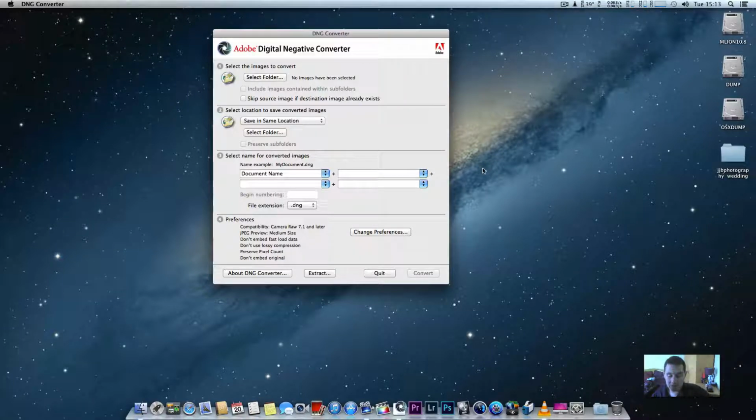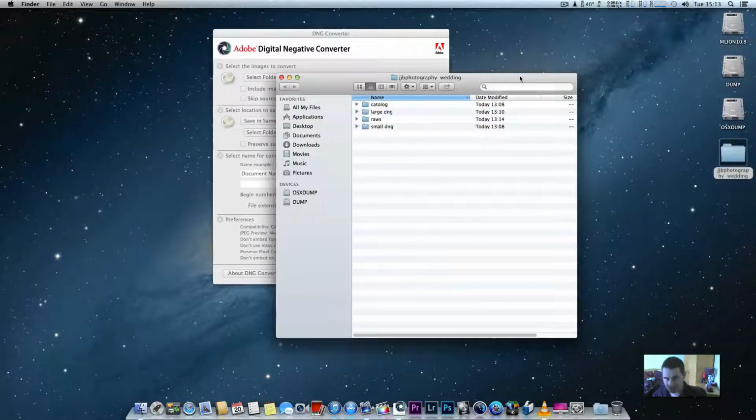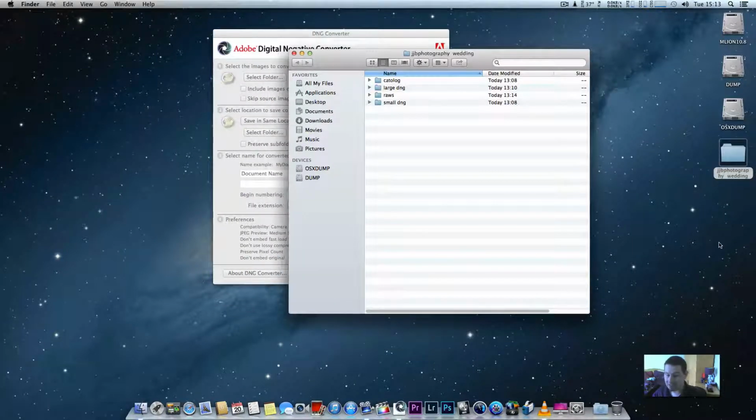What we're going to do is we're going to pretend that this folder here, JJB Photography Wedding, is a wedding. You could make loads of these, Jan and Bob's wedding, Claire and John's, Ethan and Jack. I've done gay weddings, but anyway, whatever they're called, you could name them all. But inside then you want to create a catalogue folder.